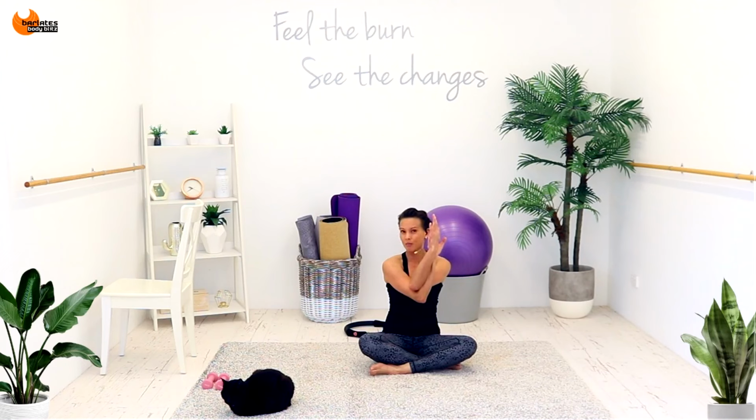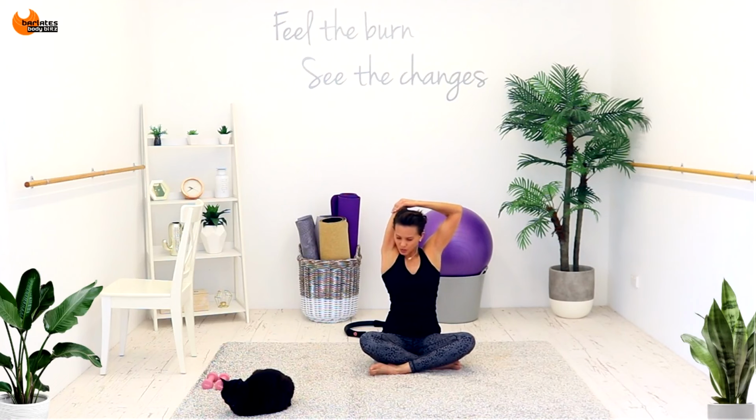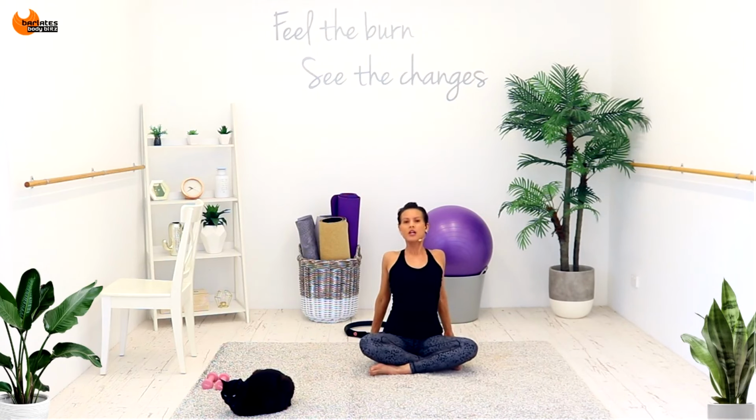And because we work quite a bit of tricep, just reach down your back and push that elbow down and then lean into it. And then we're just going to switch that out, reaching down your back, leaning the other way. And for the chest, just bring your hands together at the back and push forward. And if you can't clasp your hands, just put them on the ground and push your chest forward. That's the same sort of stretch.